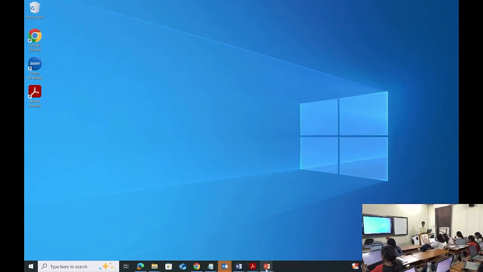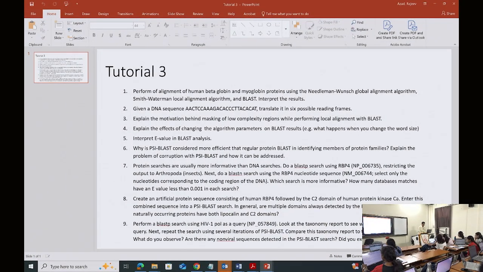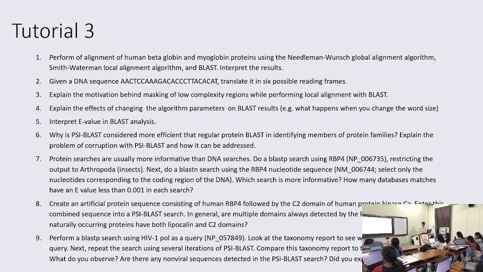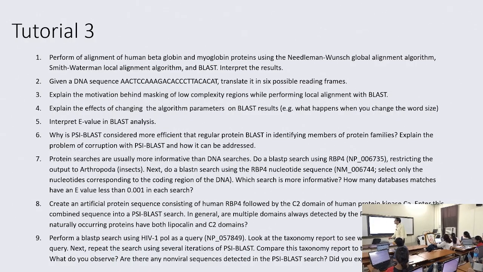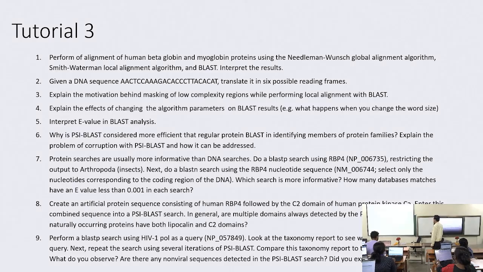So yeah, you learned about how to align sequences using these different algorithms. And this would be a take home assignment. Given a DNA sequence, ACC and so on, translate it into 6 possible reading frames. This is something I will discuss again. I am going to discuss BLAST also today.